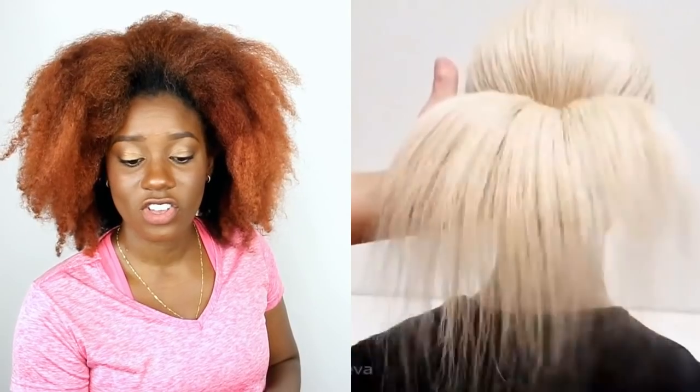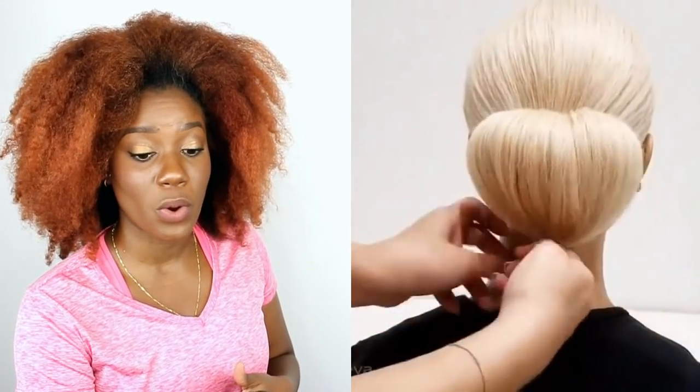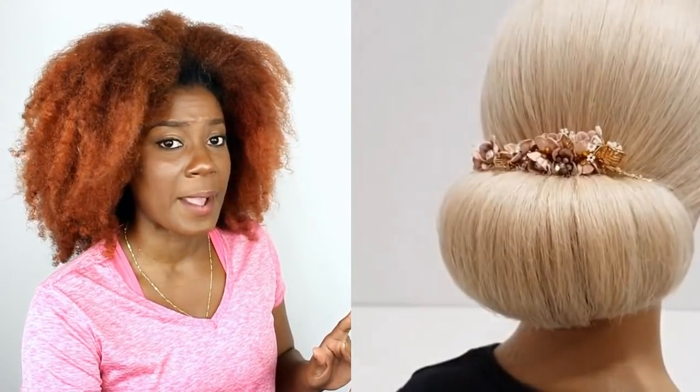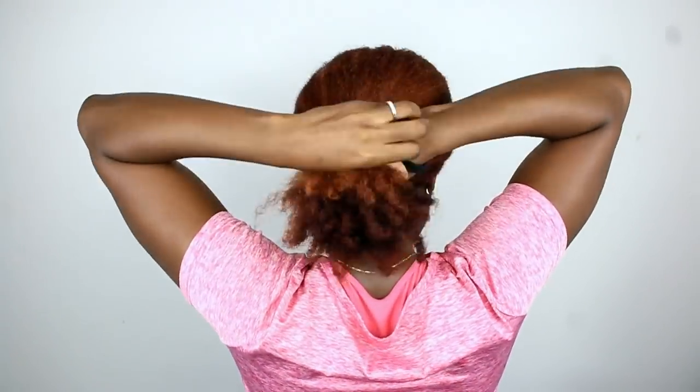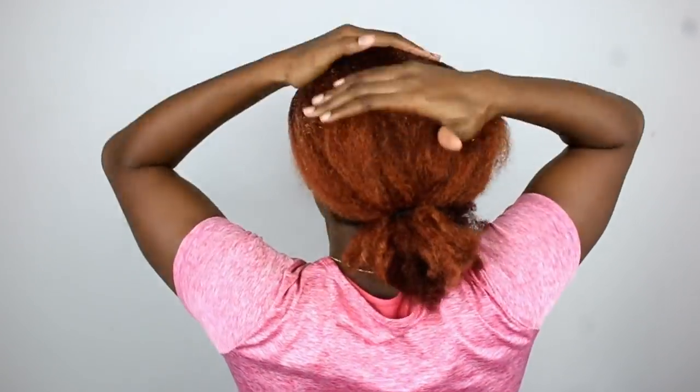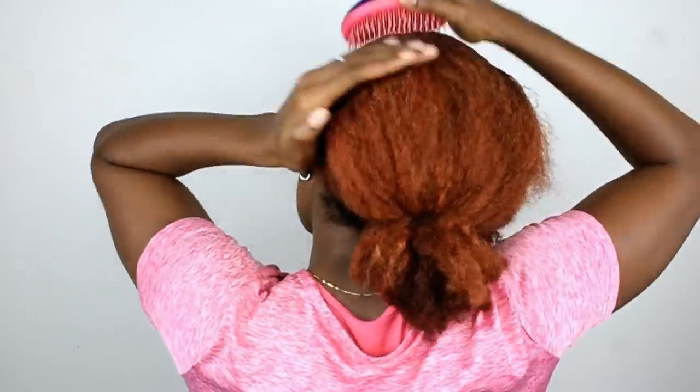Alright, we're getting right into it. So it looks like I'm putting my hair in a low ponytail to start out, and I need one of those claw clips. Woo! Okay. So the first task is to put my hair in a low ponytail. I'm gonna do what I usually do when I'm trying to quickly pull my hair back on old curls. It should be good enough.